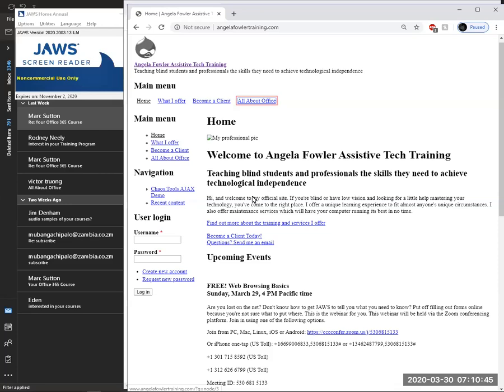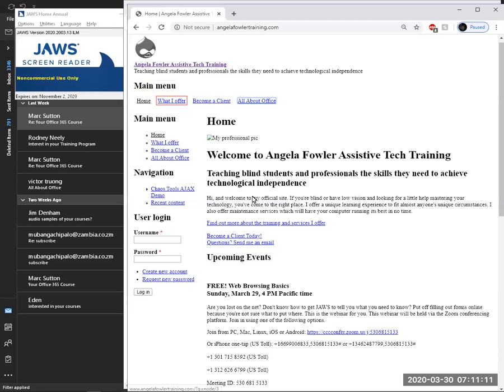Now you heard that one of those links was visited. That's the home link, and we've already been there. The way you would access a visited link is to hit V, but we don't want to do that. We want to actually access the unvisited links. So we could tab over to them. Main menu. But say we've got an unvisited link in the middle of a bunch of visited links. That can be accessed by hitting the letter U.